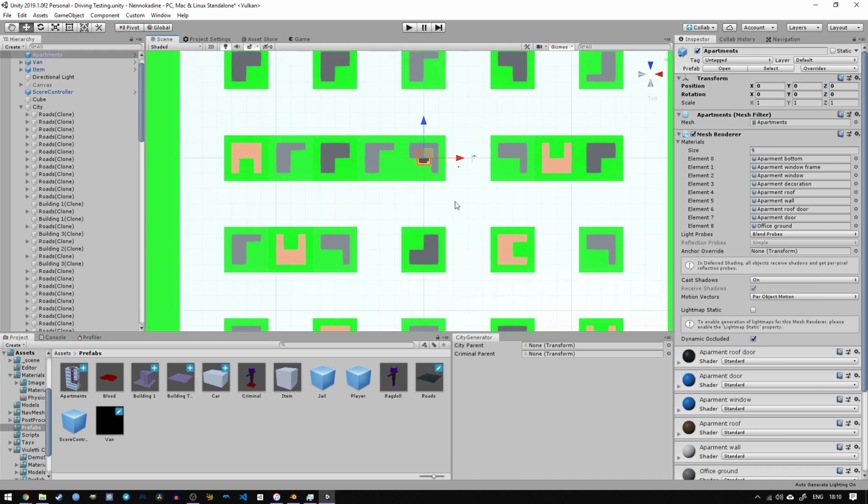Also, why did I say shaders? I meant materials. So moment of truth: 3.75, not 765, 3.75, 3.75, 3.75. It worked.